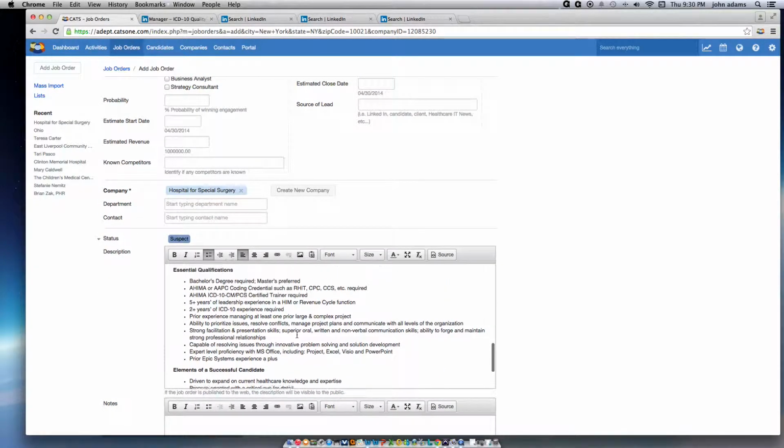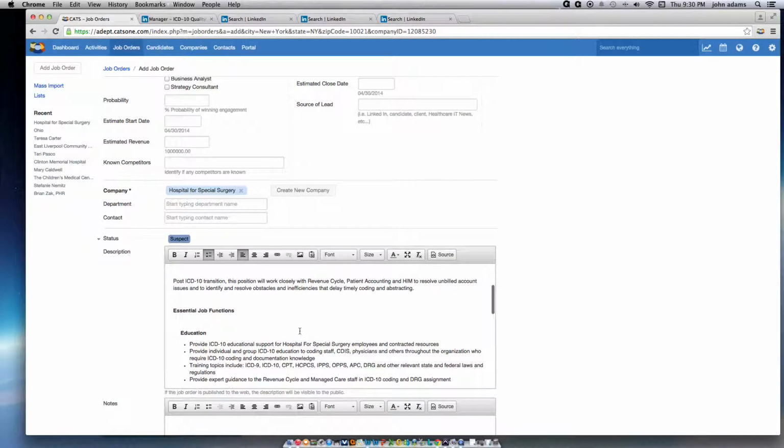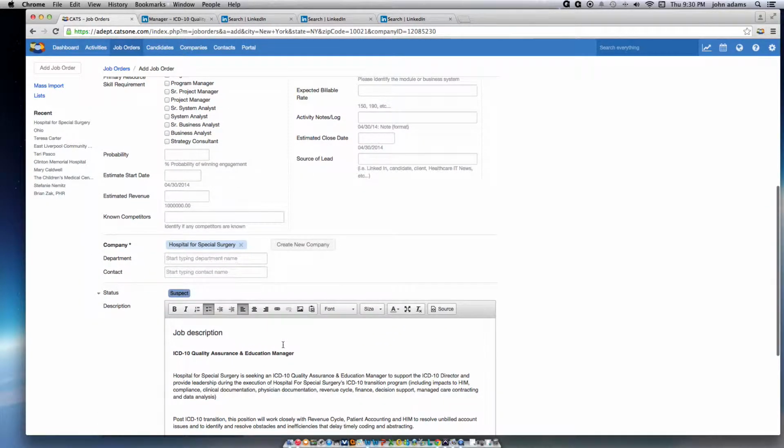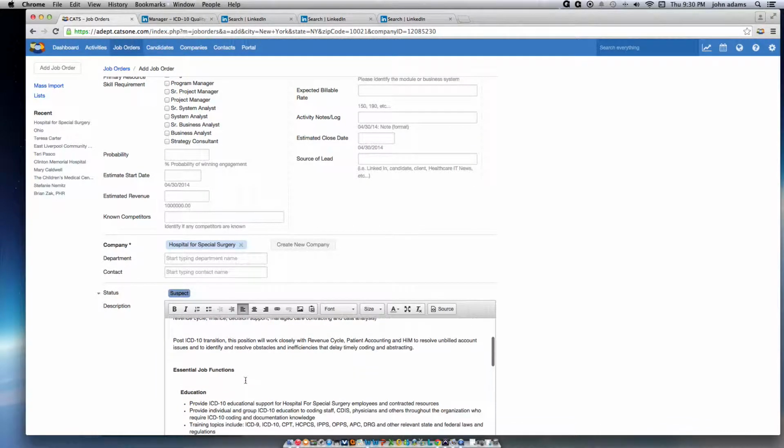But we want to make sure that we don't publish anything that gives away who the job would be working for. We want to keep that information to ourselves. So we would want to, right there, just delete that and type in client is seeking. We're just going to use the word client.